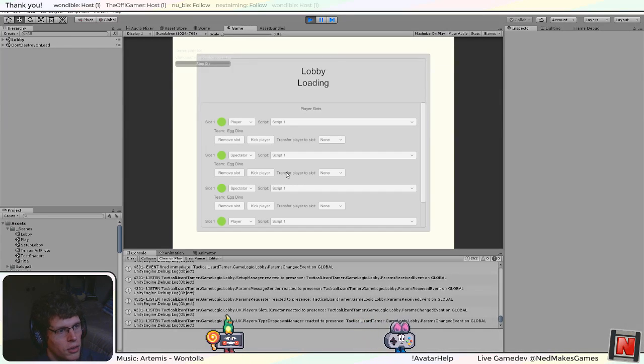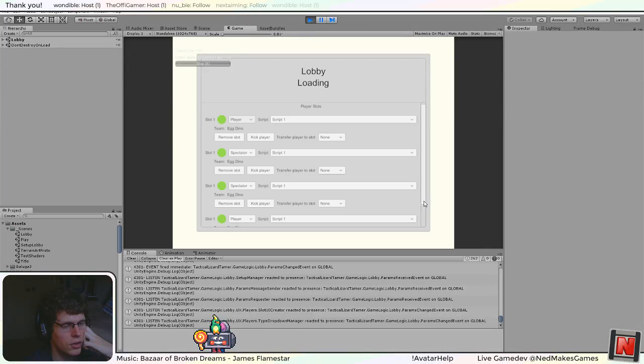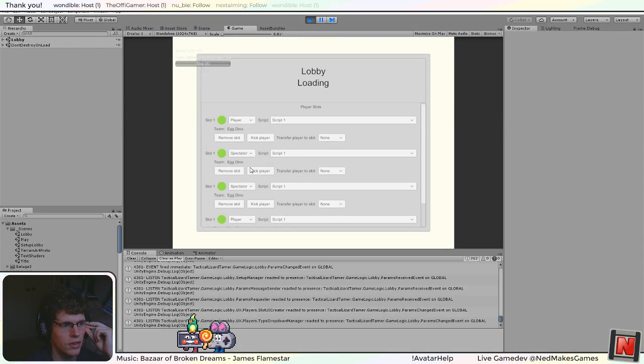There'd probably just be a different command for that. Because if you're here and you change this to something else, the server would try to place you in another spot that's possible. So what would happen?